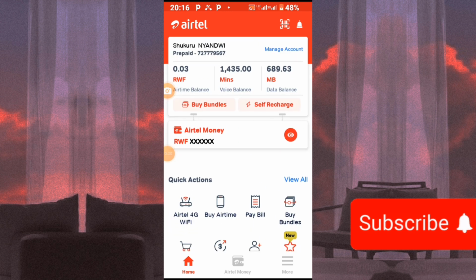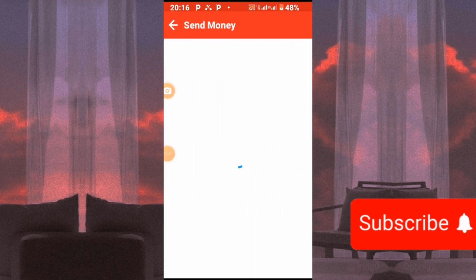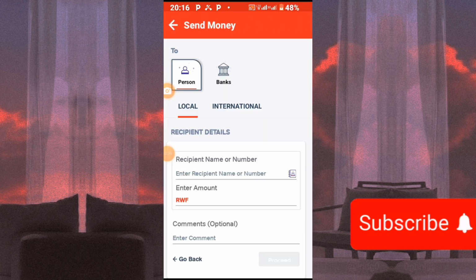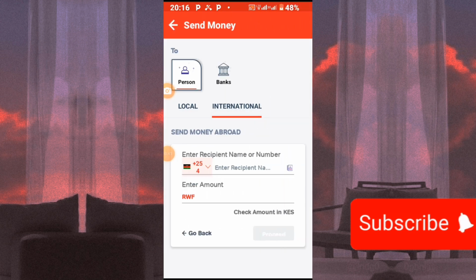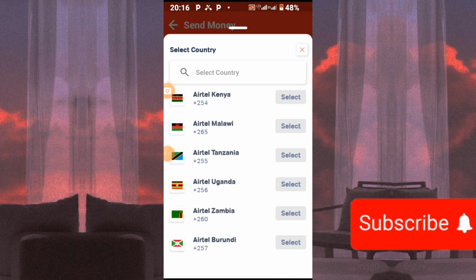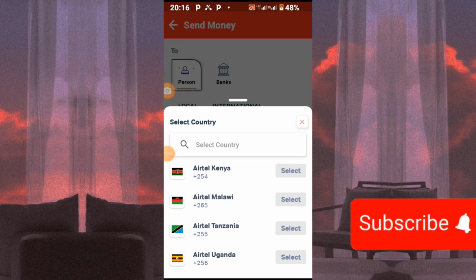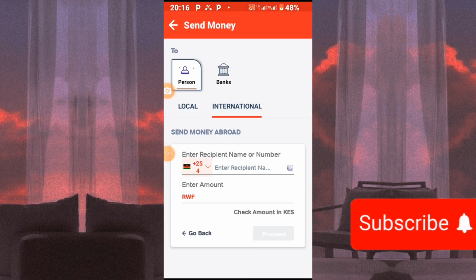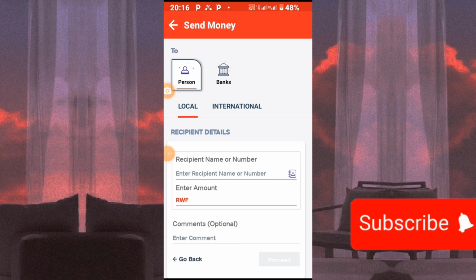This app can help you to send money in different countries, including Airtel Kenya, Airtel Malawi, Airtel Tanzania, Airtel Uganda, Airtel Zambia, Airtel Burundi. So let us look at how you can get this app.